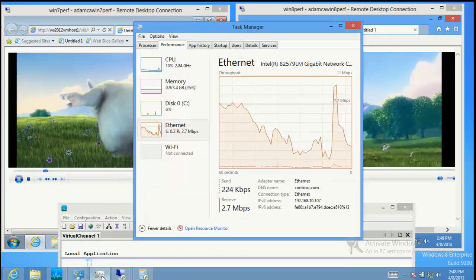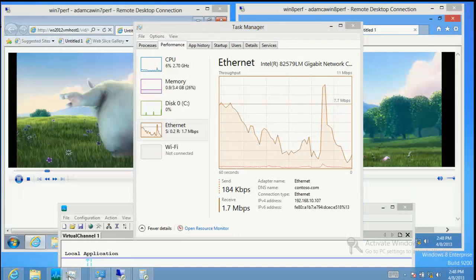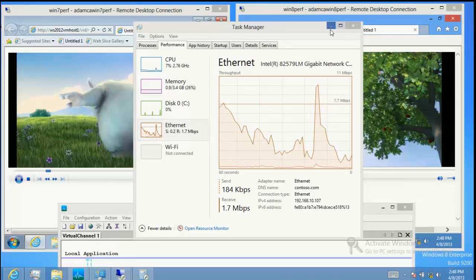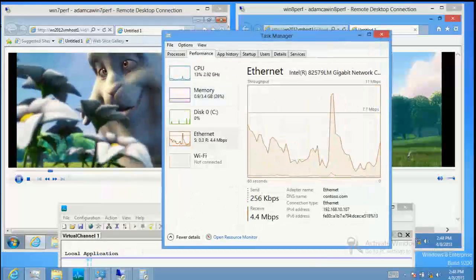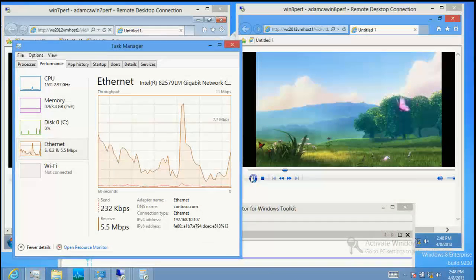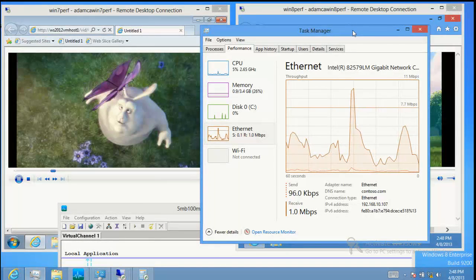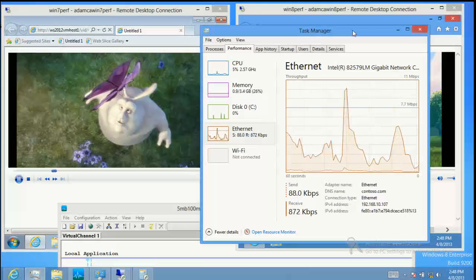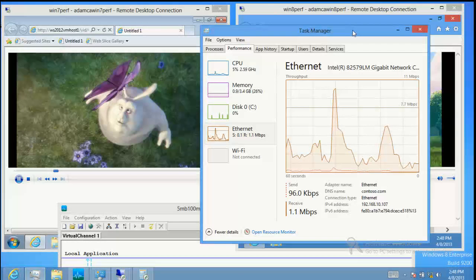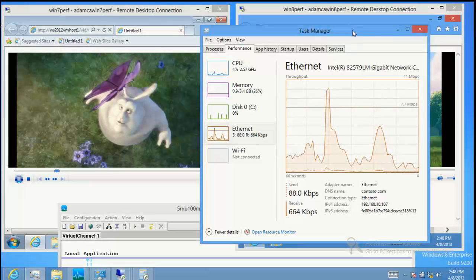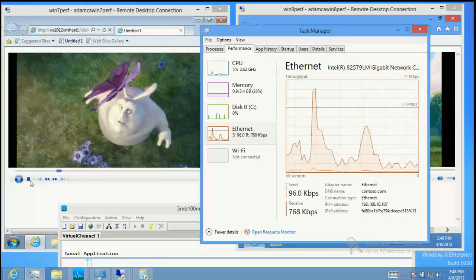Oh, I meant to bring up, you can see there, when I had the network emulator on, you can see where the traffic was throttled and then spiked back up there for a minute when we turned it back. And then, if I pause the Windows 8 video and just leave the Windows 7 one running, you'll see the network traffic is almost unchanged because the Windows 8 one is so efficient. Even in LAN environments, Windows 8 is so much more efficient with its protocol usage. You barely notice the difference in network consumption when just the Windows 7 video is playing, or in this case, stopped playing.